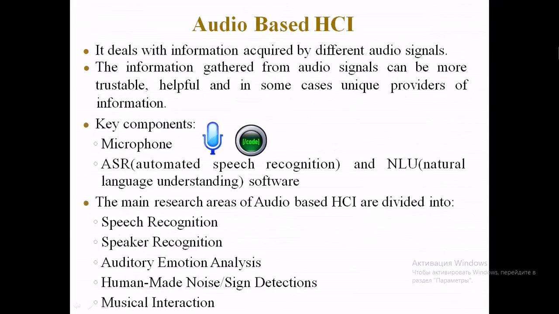Audio-based HCI deals with information acquired by different audio signals, and the information gathered from audio signals can be more trustable, helpful, and in some cases a unique provider of information. Key components are a microphone and automated speech recognition and natural language understanding software. The main research areas of audio-based HCI are divided into speech recognition, speaker recognition, auditory recognition, human-made noise, and musical interaction.